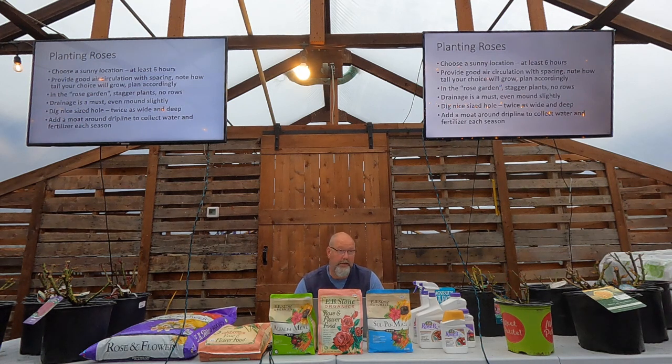Drainage is a good thing as we're raining today. We don't want heavy clay. We've got to make sure the water's got somewhere to go. A rose has a pretty extensive root system down the road. So this isn't something where I need just 1 foot of good soil to grow a rose in. I need a couple of feet, a good deep bed that drains well. If I dig a hole and I hit hardpan, I've got to break that out of there and get some compost in or something to help the drainage out, all right?